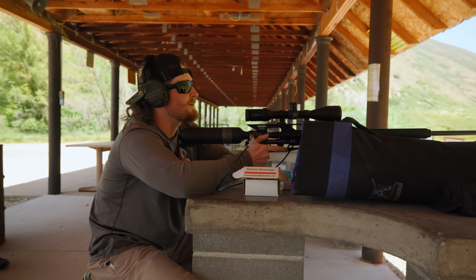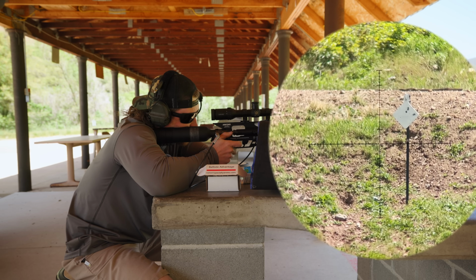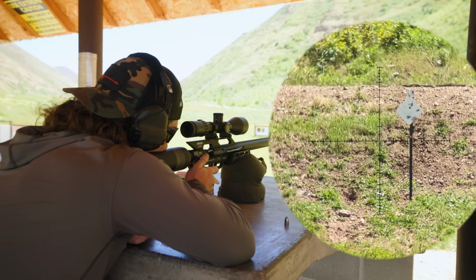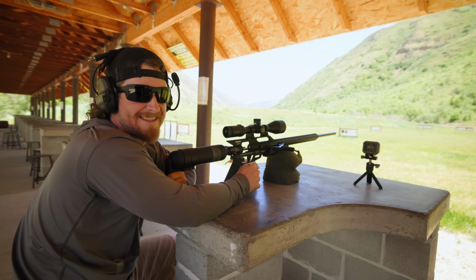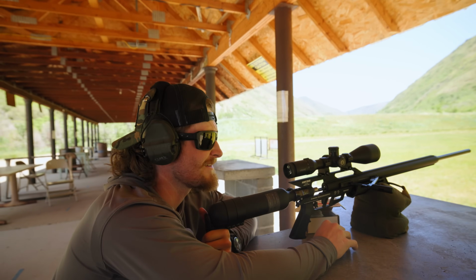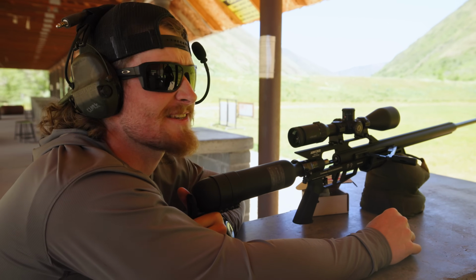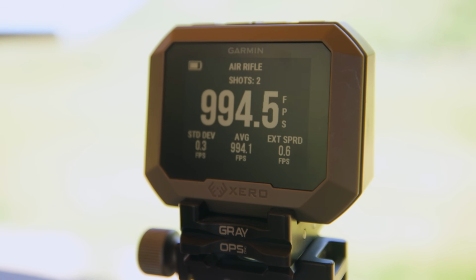All right, we're going to shoot a 200-yard diamond and see if we can print a little group on it. Is that just on the lower edge? Yep, lower right edge. It is winging them. Almost 1,000 FPS with 2 shots on 388 grain slugs. Wow, yeah, that is 2 shots. That's impressive. A standard deviation of 0.3. We're filling it up every shot, it's a very high capacity, high power gun. Standard deviation of 0.3 FPS. That's pretty impressive.